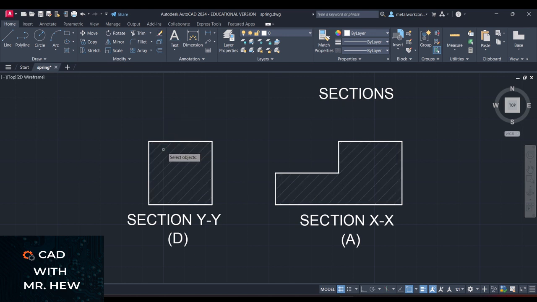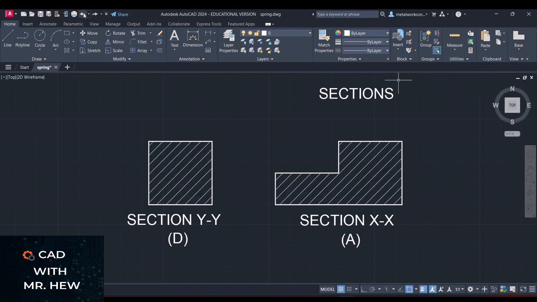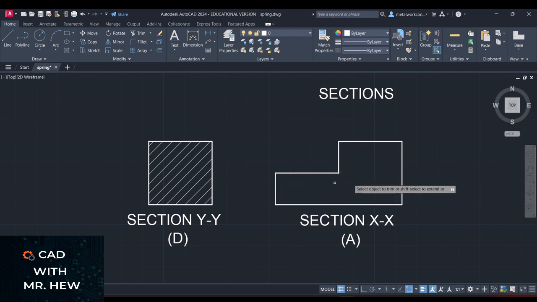Look, enter, and both of them are deleted, right? So I only want to delete one of them, okay? So this is my solution. What I do, I trim it. So I trim, see, and that is how I section one of them if both of them are being sectioned at the same time. Okay, so let me show you again.